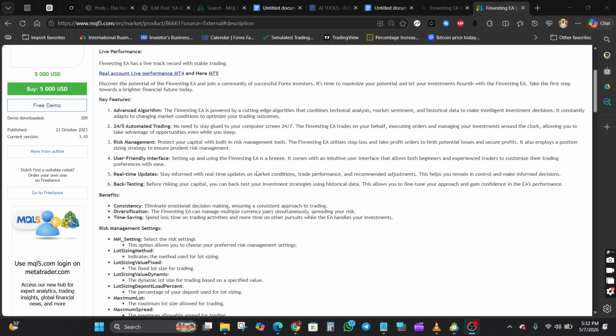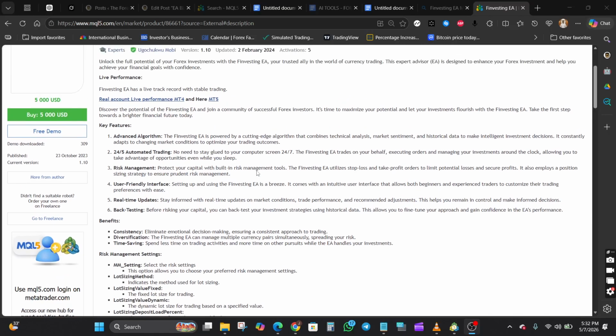So starting with the MQL5 marketplace page, the developer emphasizes automated trading, portfolio style trading across multiple symbols, and adaptive behavior based on market conditions. The EA also supports both MT4 and MT5, right? You just have to purchase the particular version for the platform that you are using. It's important because a lot of traders still prefer MT4 for familiarity, while others want MT5 for faster optimization and improved strategy testing.